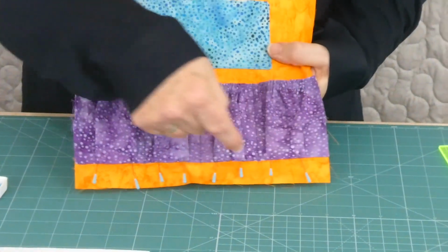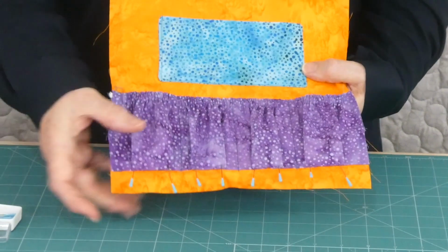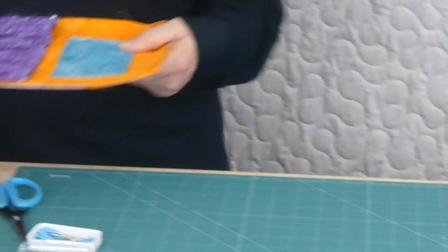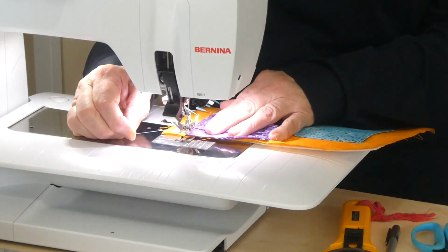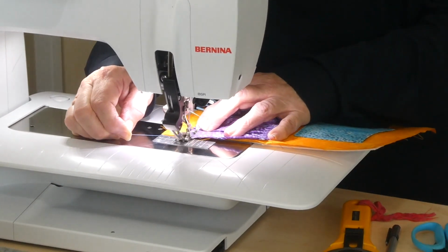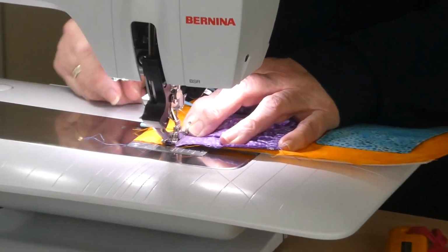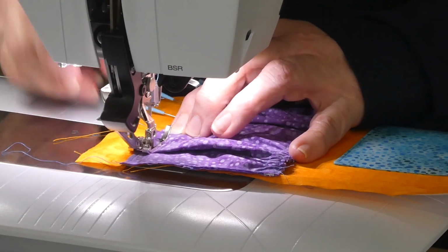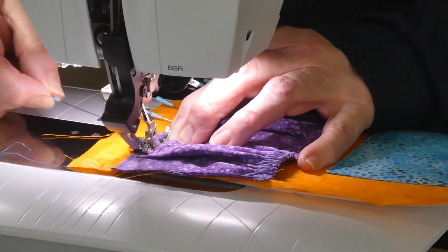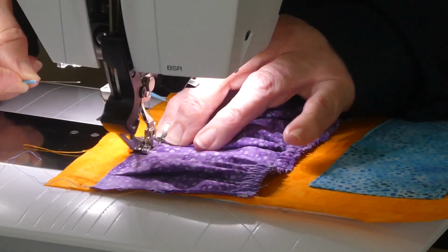So now all we need to do, because I've got all these little pleats in place, is stitch right along the bottom edge there, like we do when we put these other pockets on, maybe 1/8 of an inch in or close to that edge, and then our pocket will be done. So I'll go ahead and I'll just stitch across that so you can see how that goes. So when I get to the pins, I'm just going to take them out as I go, so that they're not in the way of the sewing. And that really just finishes that little pocket off quite nicely.